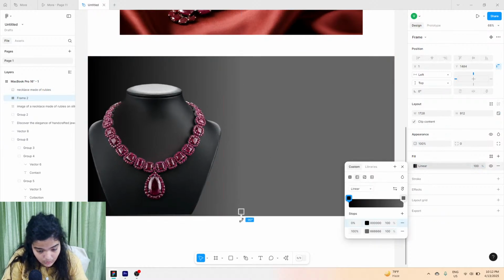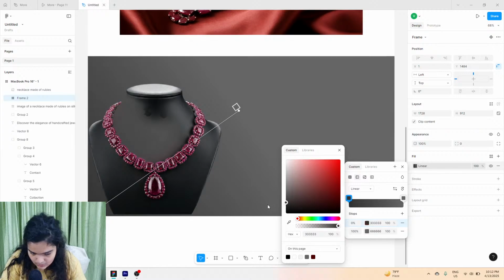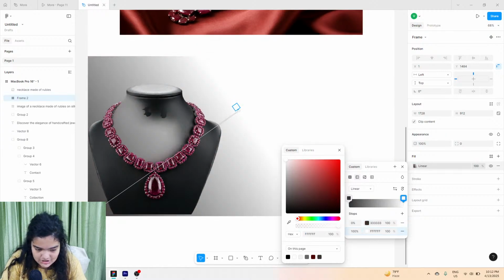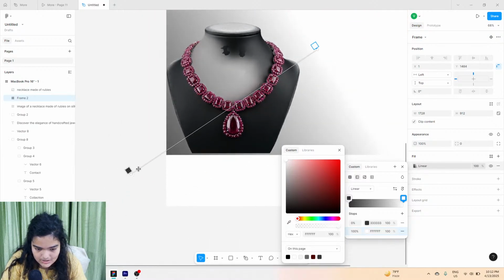So this is going to go outside towards a 45-degree angle, if that makes sense. And the black is going to change to a dark shade of gray. The gray is going to change to white, and that's just the color scheme that we were using. Now you can work around with these colors, see what works best for you.